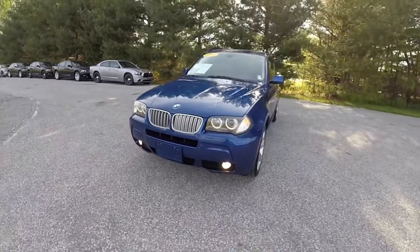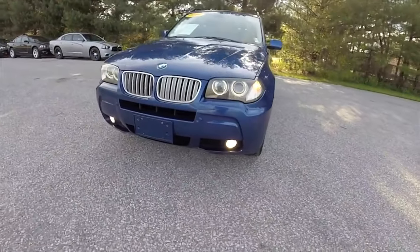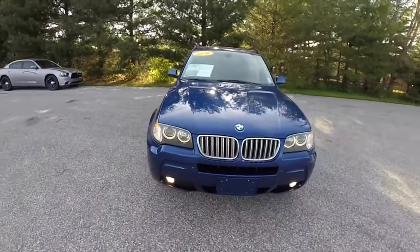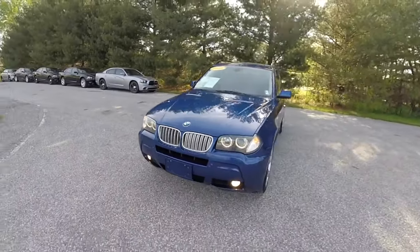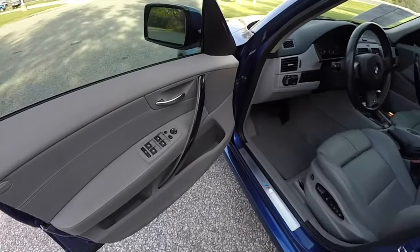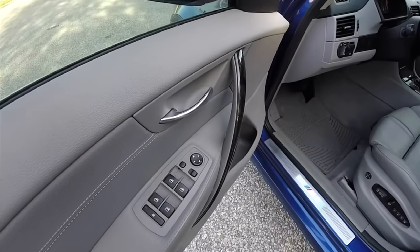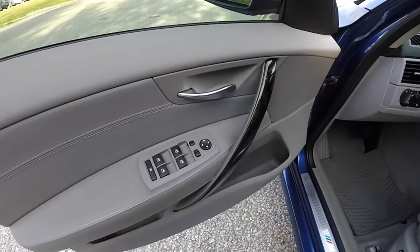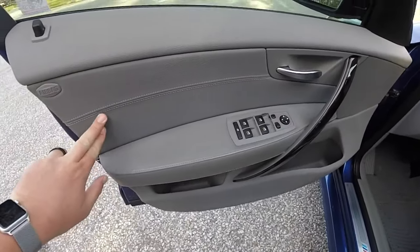The body on cars of the last years of production can present other surprises. The door stops are not very durable and cost a lot. If the doors open tightly, click or squeak, it is worth servicing them without waiting for a complete breakdown. The power window cables get loose and torn, causing the mechanism to jam and burn out the electric motors. This problem can also be solved without replacing the complete assembly.